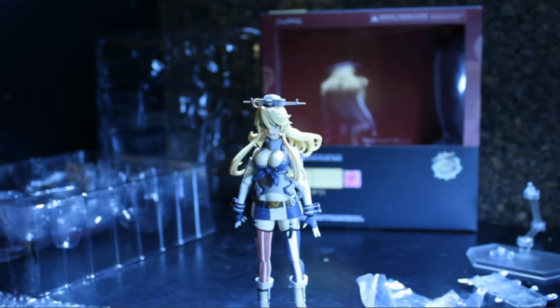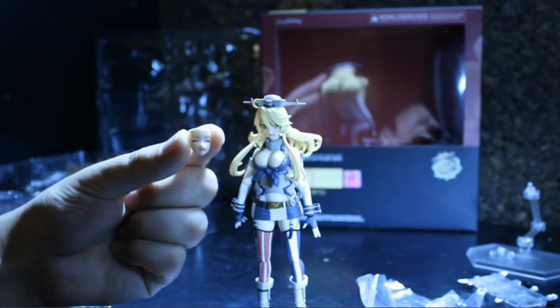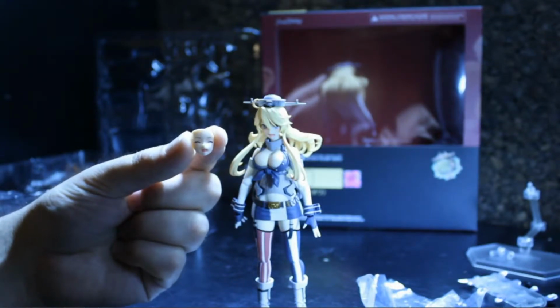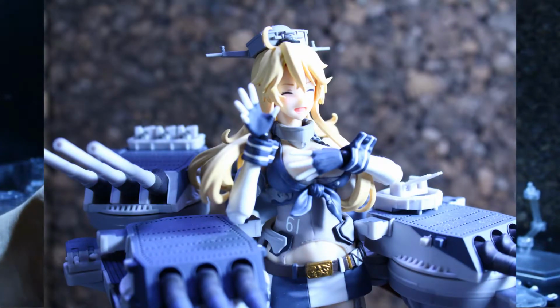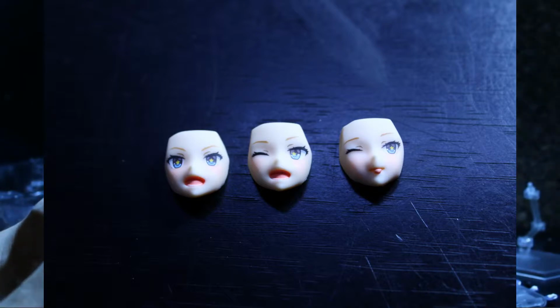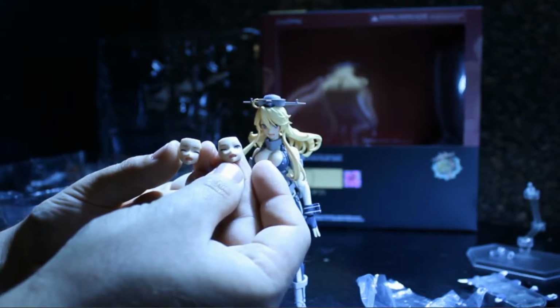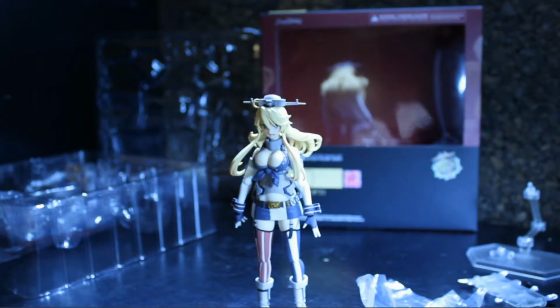Okay, and onto the exclusive online shop bonus. We have a closed eye, happy, blushing expression, which is perfect for that really overwhelming happiness moment. Alright? She has her mouth open. It's similar to the other one where she has her winking, but this one has completely closed eyes. So that's a total of 4 face expressions for Iowa. Overwhelmingly happy about that, because face expressions are probably some of the most important things you can come with a character.